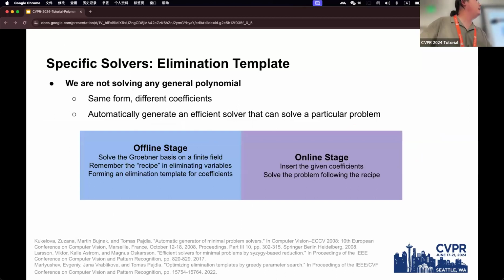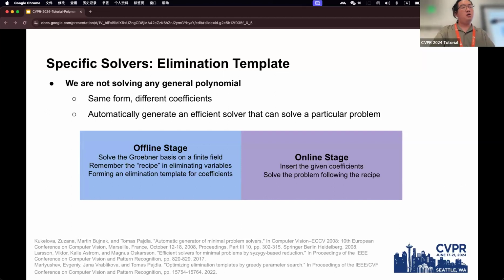One big leap in solving polynomial systems in computer vision is the introduction of these specific solvers. The idea starts from a very simple observation that we are not solving any general polynomial.